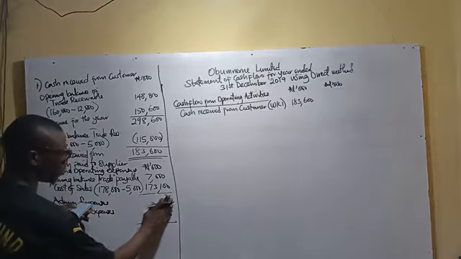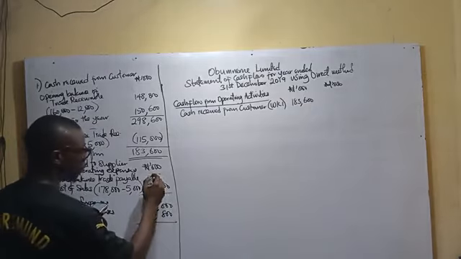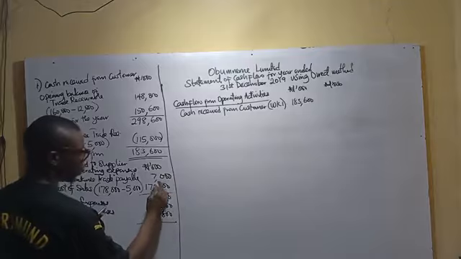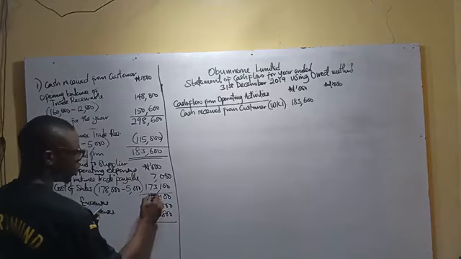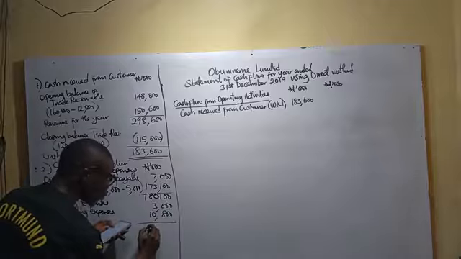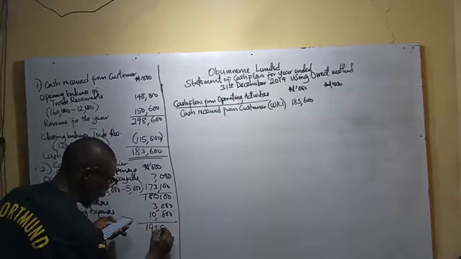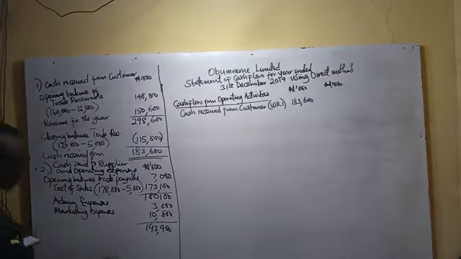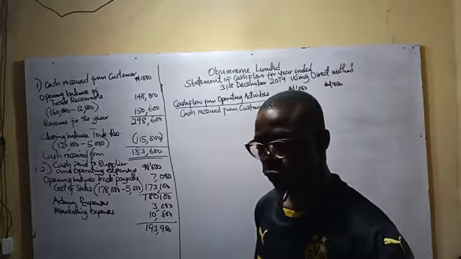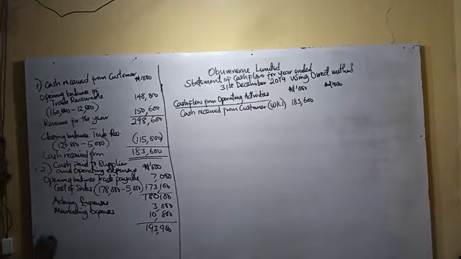This one is even wrong, sir. This is 7 now. Nobody to correct me. I'm all alone here. So this should be 1. This should be 10. That's 0. That's 8, 1. So when you add this and this together, you have 193,900. These are the expenses that you have incurred. Am I going? This is the amount that you are owing your supplier and other operating expenses that you are supposed to pay.